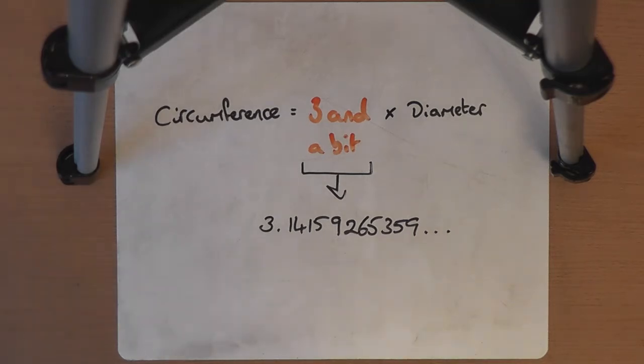Which means that if we wanted to find the circumference, we could measure or calculate the diameter and then times it by this 3.14159265359 and so on and so forth, and that would give us the circumference. Problem is, that as a number is a little bit unwieldy. It goes on forever. And to try and write that down every time, well, we'd have to remember at least a few digits.